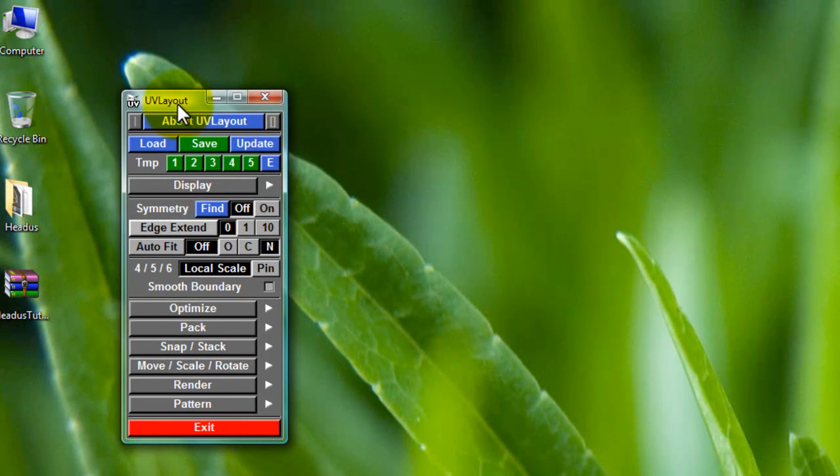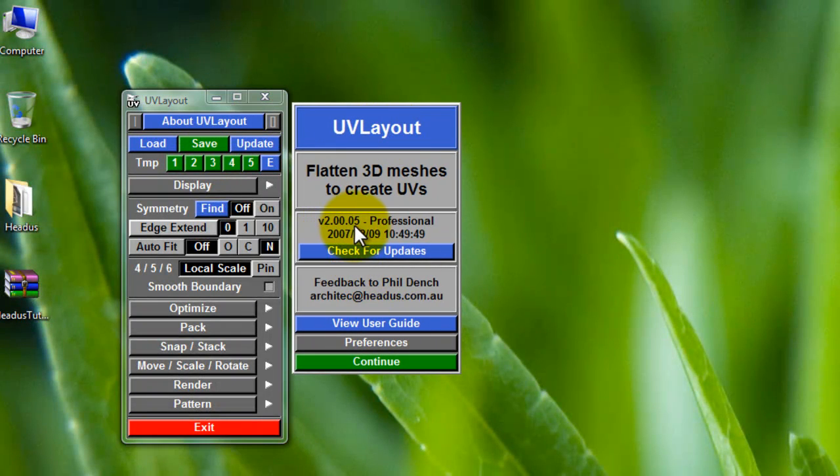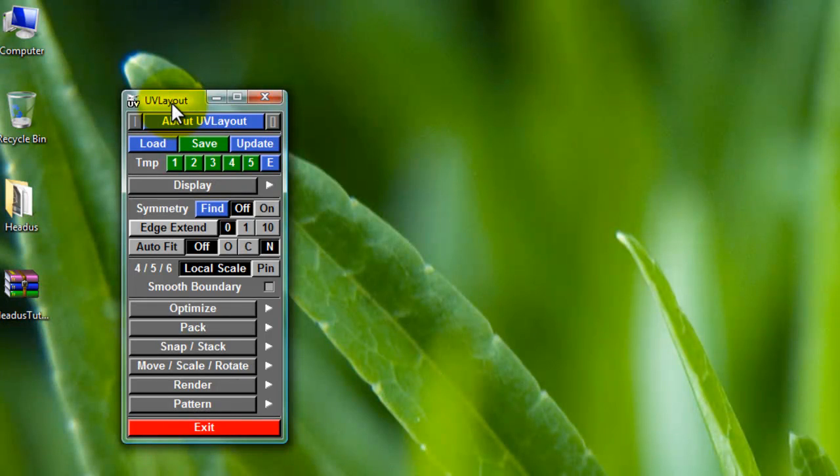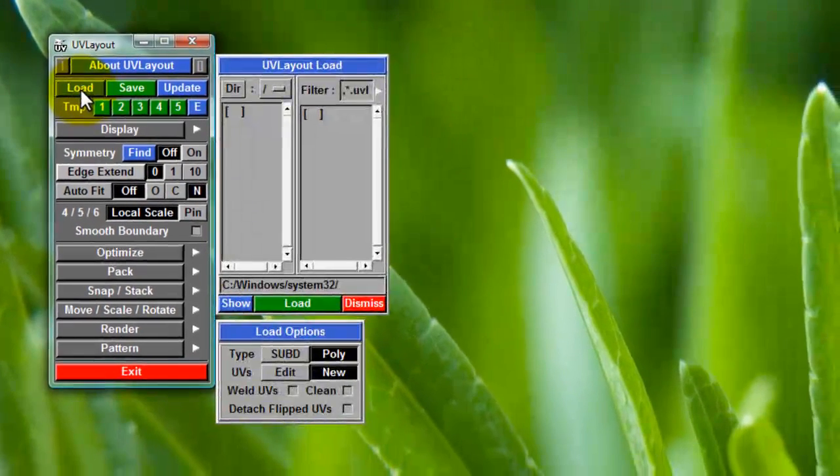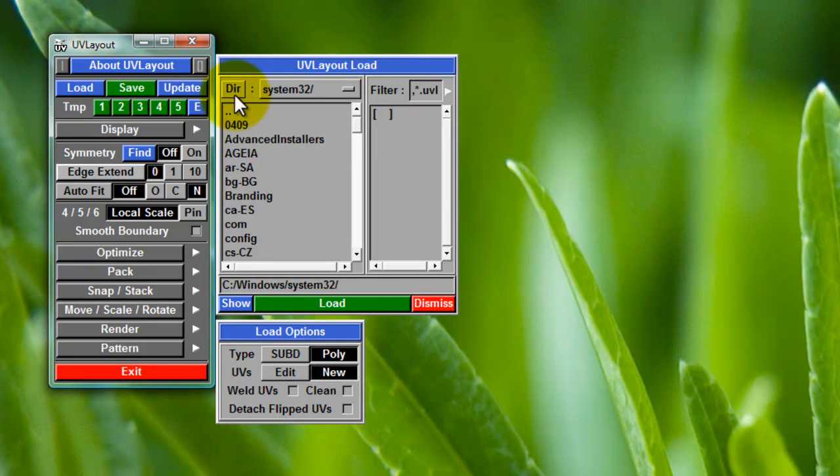So prior versions of Headus UV layout were kind of buggy, and let's check this version that we have. It's 2.005. Anything below 2.00, you're pretty much going to run into a bug-tacular environment with Headus. It's really known to crash, and that's what these temp files are for. So as you're working along, it's really good to work with these temp files, you know, just clicking on them. And they change color too, so that way you know which step you're on. It'll save you a lot of frustration if it does crash on you. And on occasion, some of your models will crash Headus. But let's load up a really simple rock like we've done. So let's hit load. And it brings up this lovely dialog box. This looks something out of 1984.